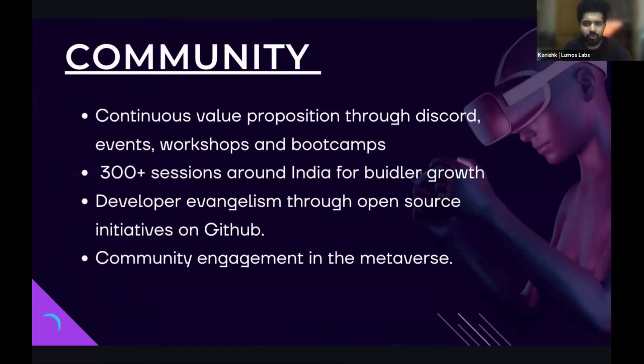We've done a lot of workshops like this for beginner level developers as well, people who are still in college, still trying to figure out whether they want to pursue this or not. And we find it really interesting that we get to speak to all these developers who are just budding. They just literally learned React last week, and today they're building on the blockchain. We just help them in this process and make good friends along the way, just like I made a lot of good friends here today as well. So that is the community we are trying to build, and we maintain it via Discord right now. But obviously it will shift to Metaverse very, very soon.